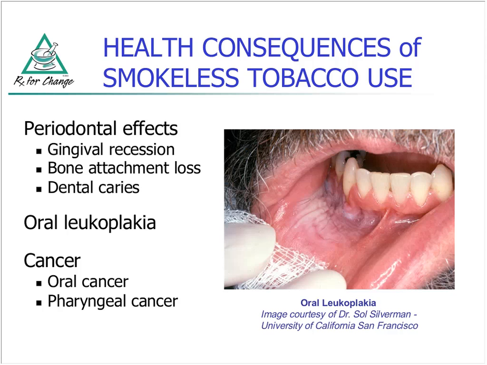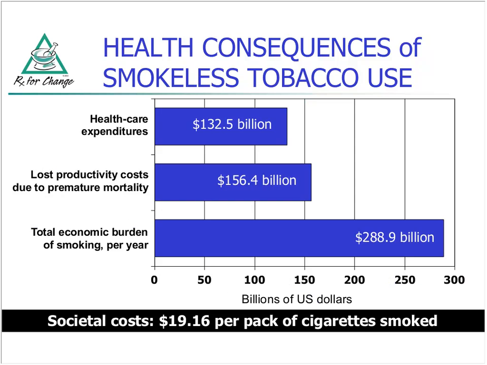So, okay, let's talk a little bit about smokeless tobacco. I did say there's no safe form of tobacco, but we do know that use of smokeless tobacco is associated with a lower incidence of lung cancer, for example, for obvious reasons, because smokeless tobacco is absorbed through the mouth, right? It's not going into the lungs, it's not smoke. However, you have an increased risk of oral cancers and pharyngeal cancer, and oral leukoplakia, which is a precancerous lesion in the mouth, is what you see here. It also causes dental caries and gingival recession, bone attachment loss, and so forth. So it's very bad for your mouth, basically. Nothing good about it. Okay.